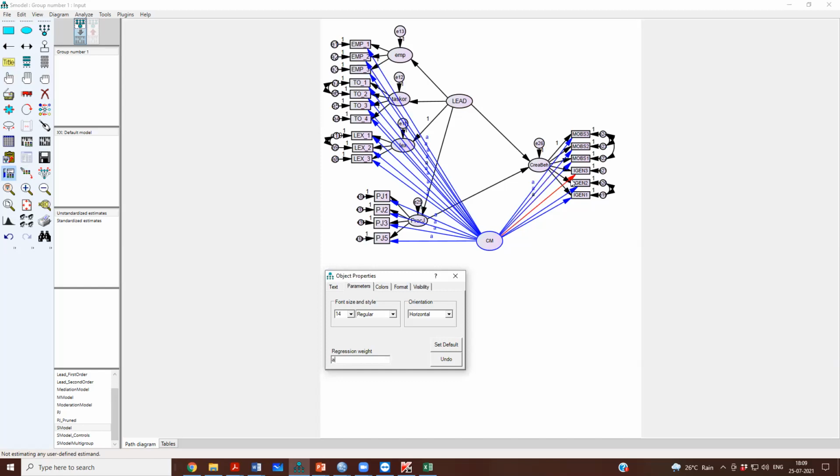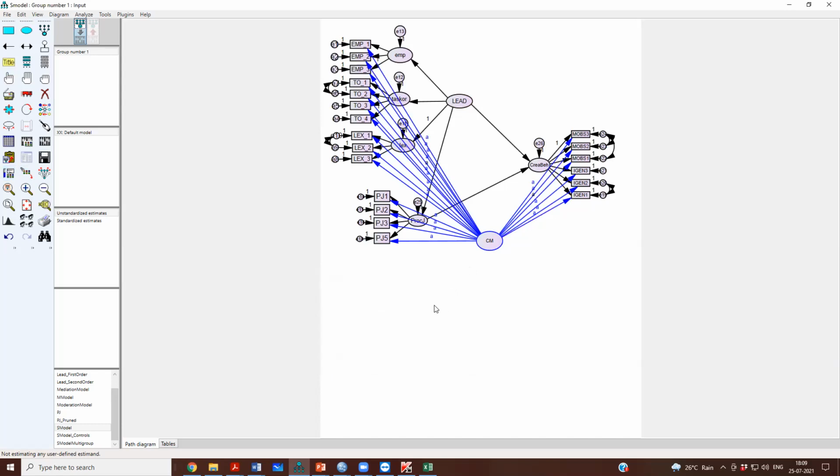We are applying this constraint to all these paths now. The same constraint, that means the loadings are going to be the same. I give it a name A.